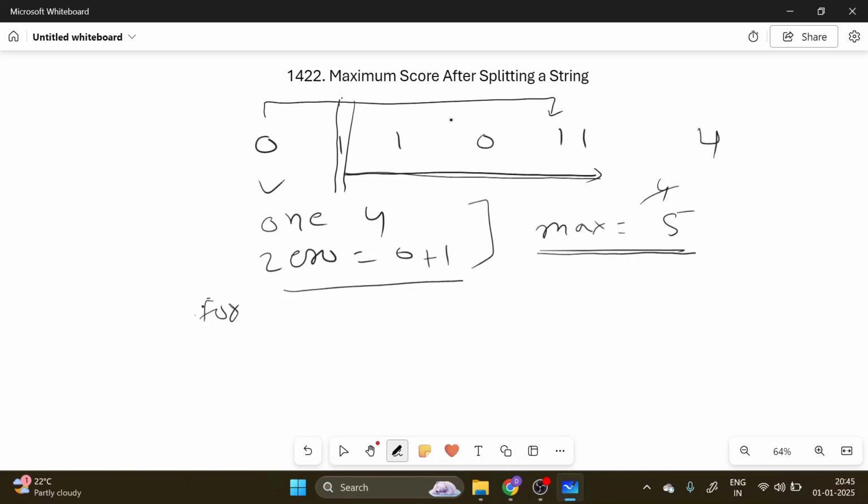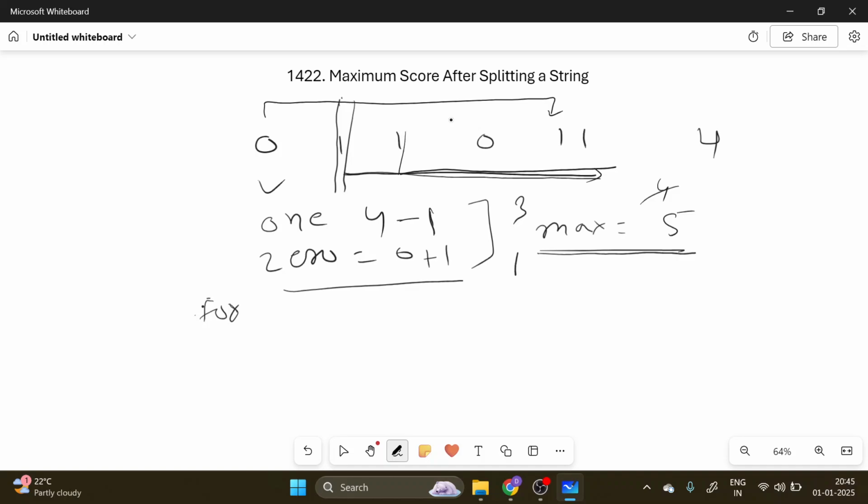It will decrease by 1, so ones goes from 4 to 3. Now it is 3 and 1.